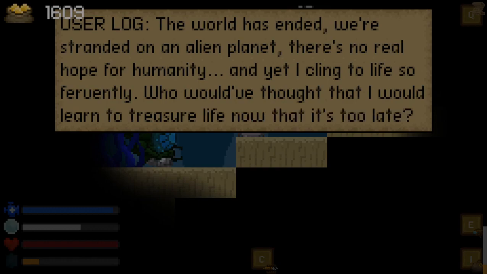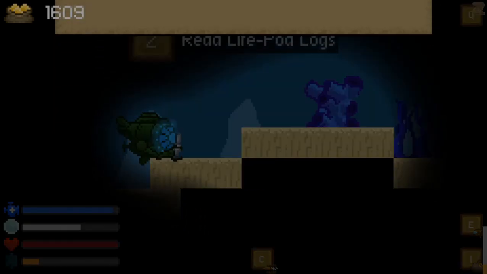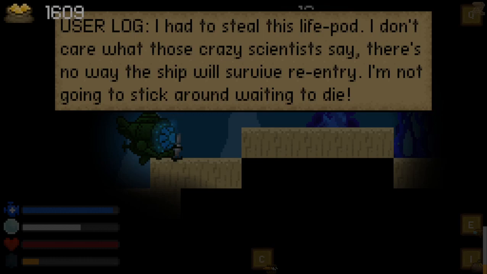The world has ended. We're stranded on an alien planet. There's no real hope for humanity, yet I cling to life so fervently. Who would have thought that I would learn to treasure life now that it's too late? I had to steal this life pod. I don't care what those crazy scientists say. There's no way the ship will survive re-entry. I'm not going to stick around waiting to die.